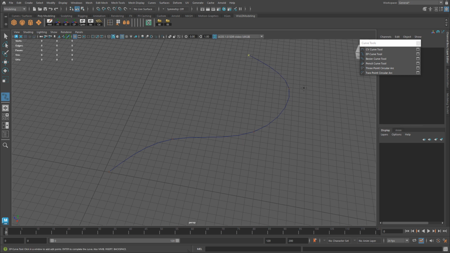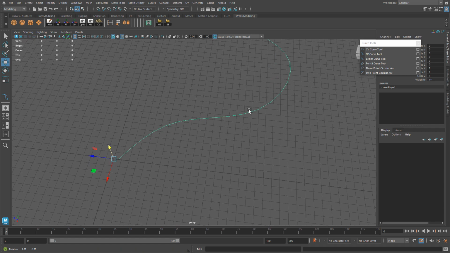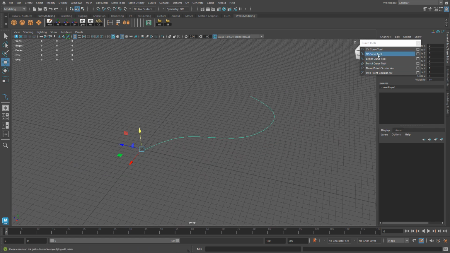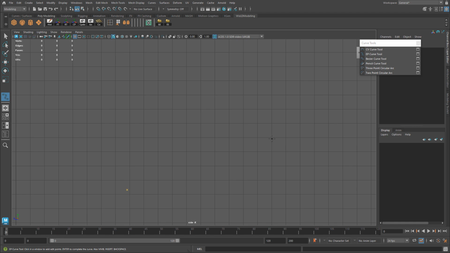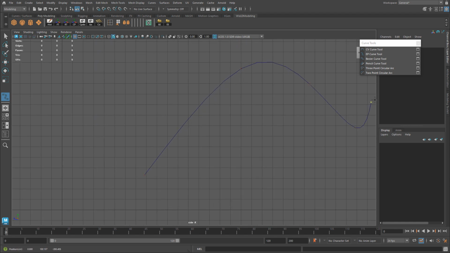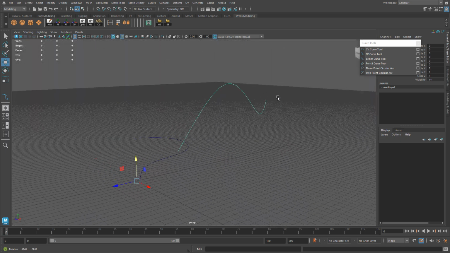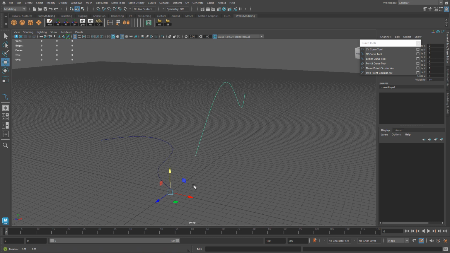So I have 5 points placed. I can continue, but I'll be done with this. To create a curve, just hit enter. And now you have a curve. Again, it's flat on top of the grid. And the pivot point will be in world origin. Let me go ahead and create another curve just to show you. If I create another curve in, let's say, side view, and I'm just going to draw it off away somewhere. So here's another curve. This curve was created in side view, as you can see right here, and the pivot point is in world origin.